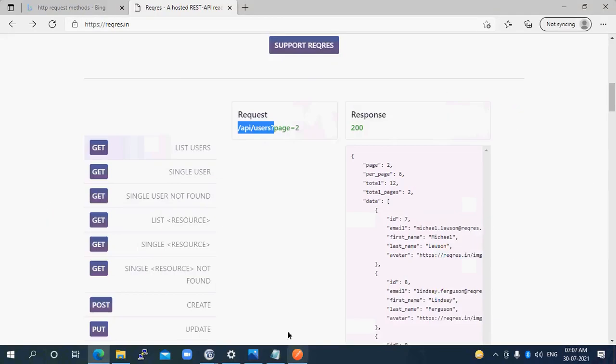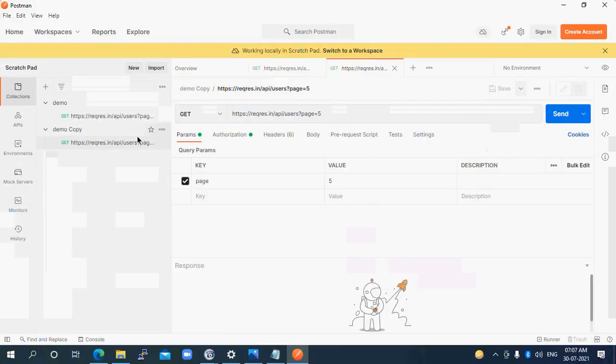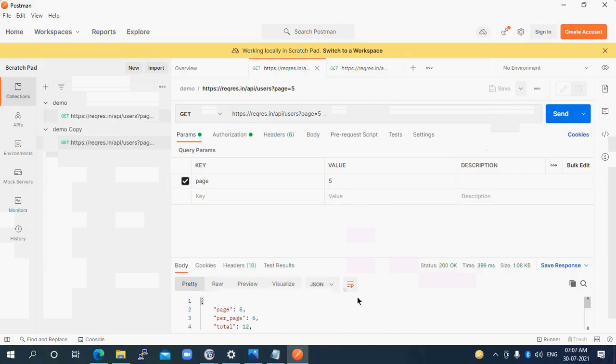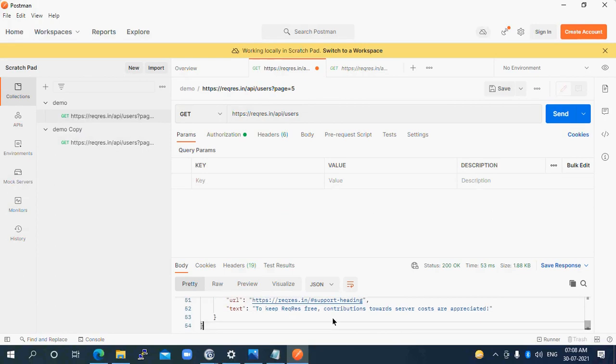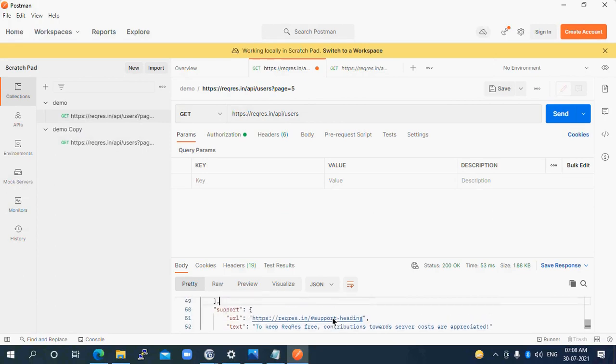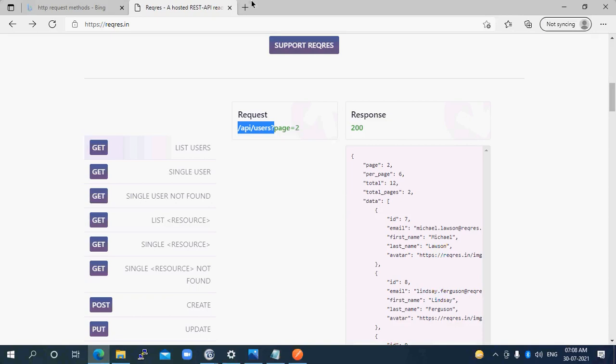Like I have this user details, and I want to display these users whenever the user clicks on any button. So for this we have Ajax. Have you tried any example on Ajax?